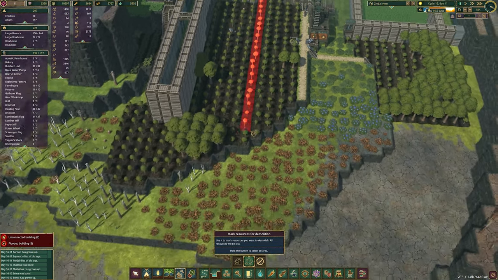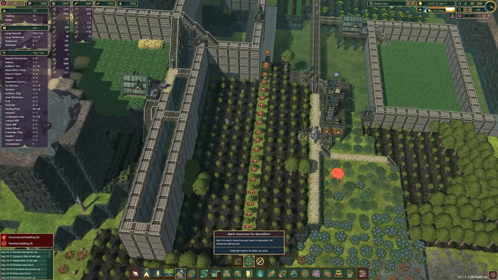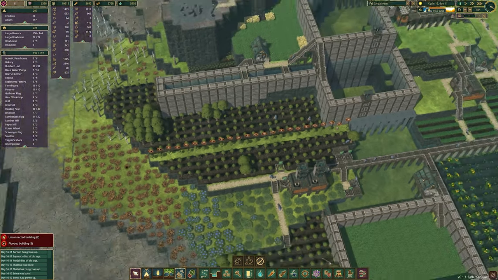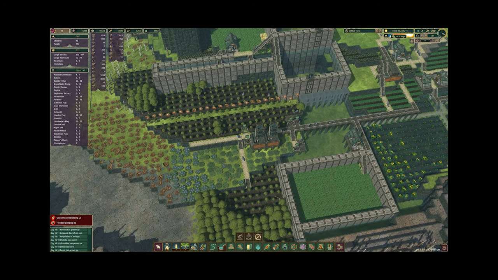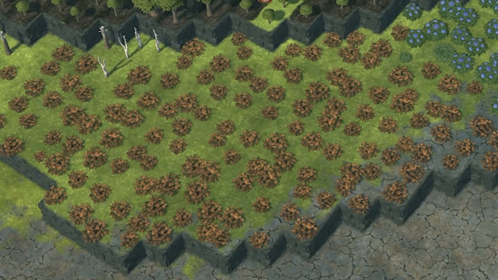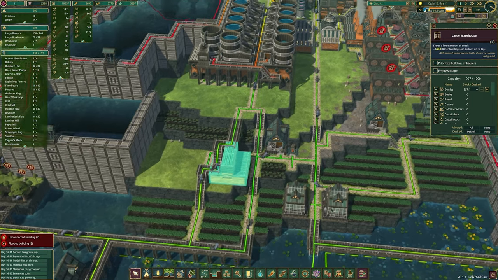All right, we gotta remove these resources. And the road's going to go across there. And then we're going to figure some stuff out. I don't know what. Maybe we'll go down here, plant more trees in this area. Those are some dead blueberries anyway. Yeah, that warehouse really has to go.